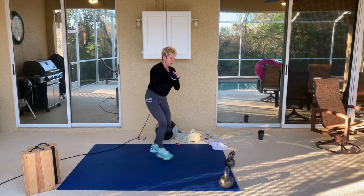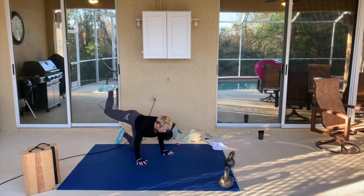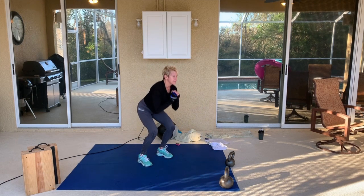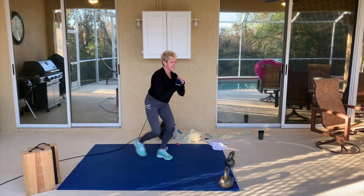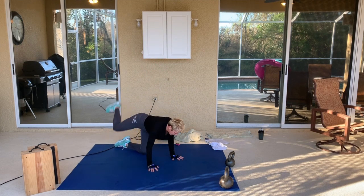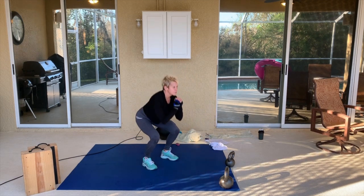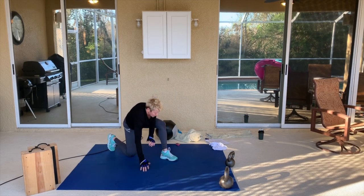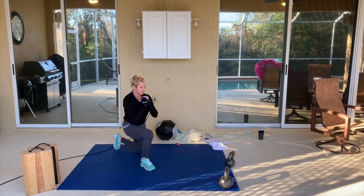We have 1 minute and 3 seconds. We're halfway there. Left lunge, squat. Right lunge. Quads, thighs, and glutes. Left lunge, squat. Right lunge, squat, left lunge.